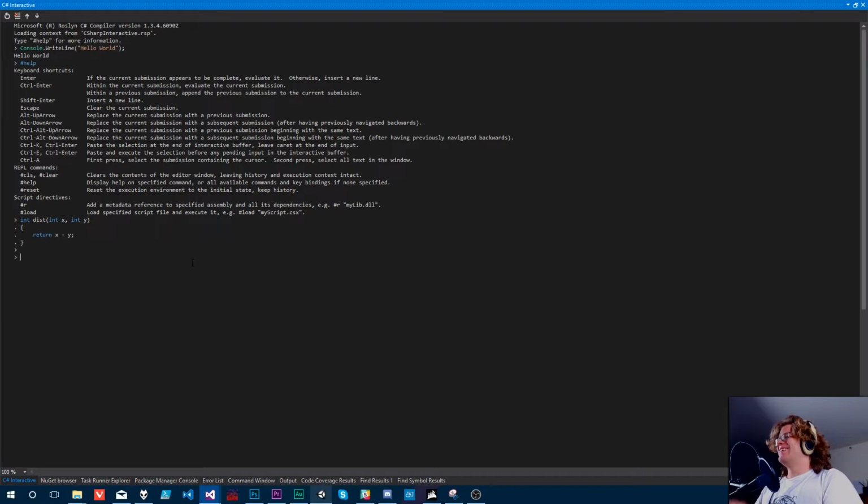So the idea here is we can do distance of 10. Well, actually, let's print it out. Actually, we don't need to. We can do distance of 10 and 5. And that didn't print out anything. I was expecting it to print things out. If you do Python, for example, it will print out the value of the last command you ran. Or is that Ruby? Might be Ruby. I might be getting my languages confused.